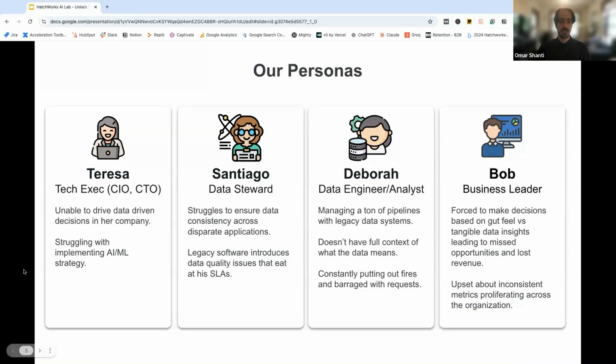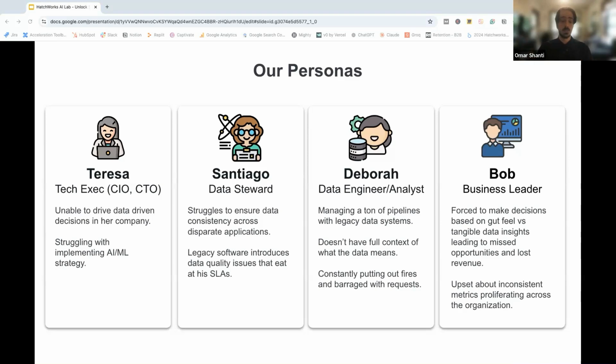So let's talk about Teresa. Teresa is a tech exec. Teresa is looking to create a culture of data-driven decision-making up and down her company, so that everyone is able to create the metrics they need to justify decisions at the time of proposal. She's struggling, though. A lot of her people don't have access to the correct data, even though she's been able to educate them on the tools they need to run SQL or get that data. And so her corporate goals have been taking a hit because she hasn't been able to build her strategy through making smaller data-driven decisions.